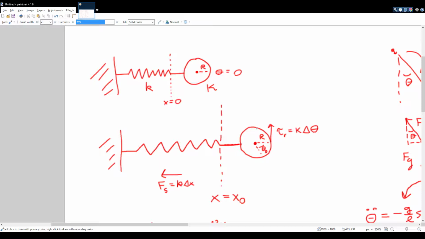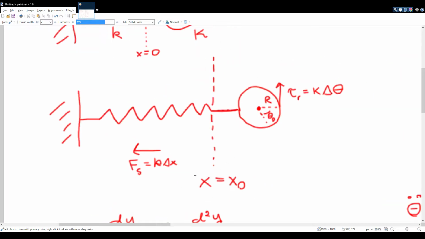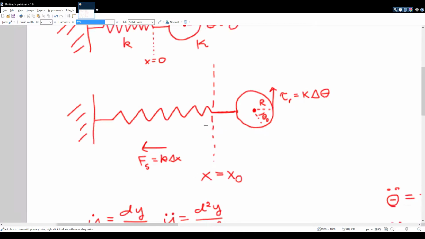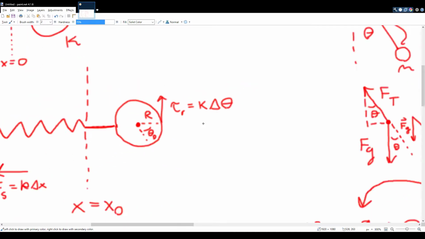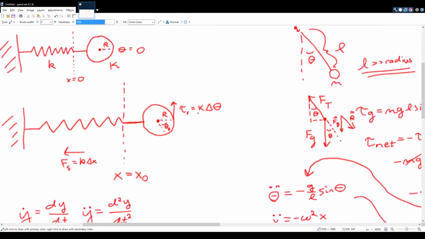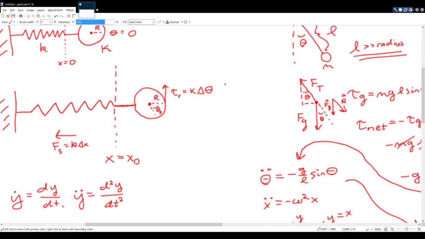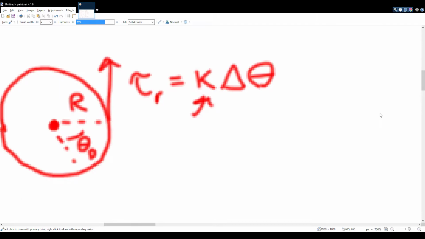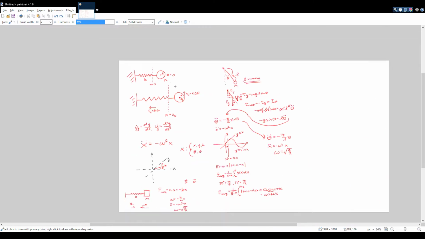And something to know that's important is, in the same analogy that whatever's attached to the spring in a mass spring system experiences a resistive force proportional to the distance away from the equilibrium position, F equals kx, the torsional spring will encounter a resistive torque proportional to theta. So resistive torque tau sub r is equal to chi, which is different than k, times theta.